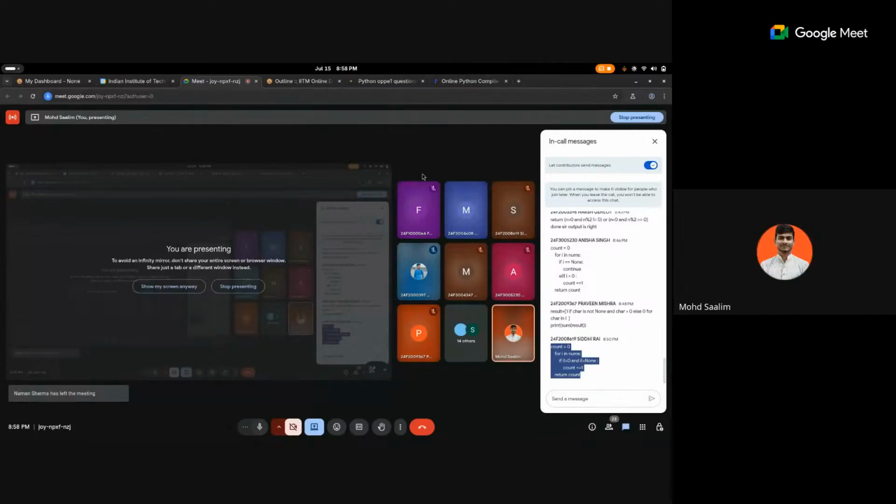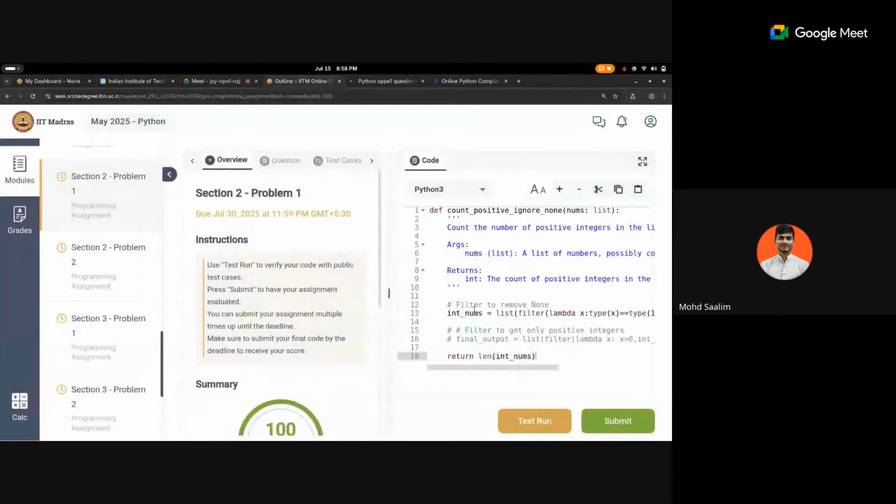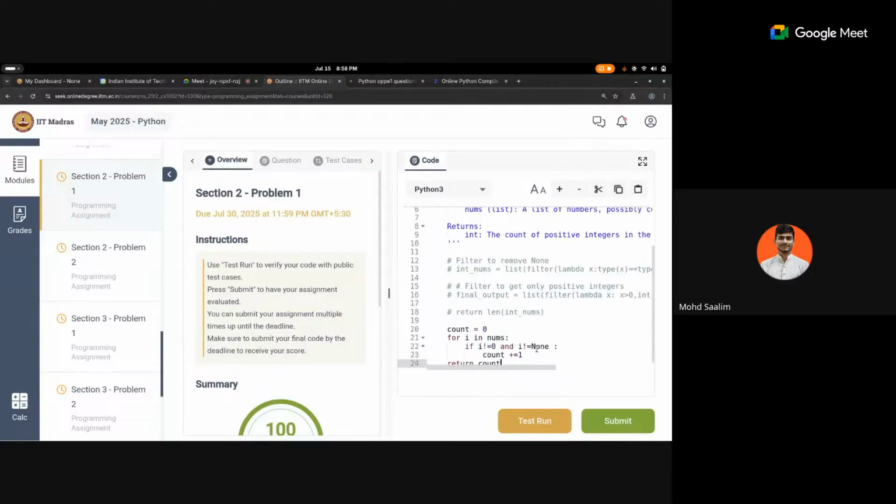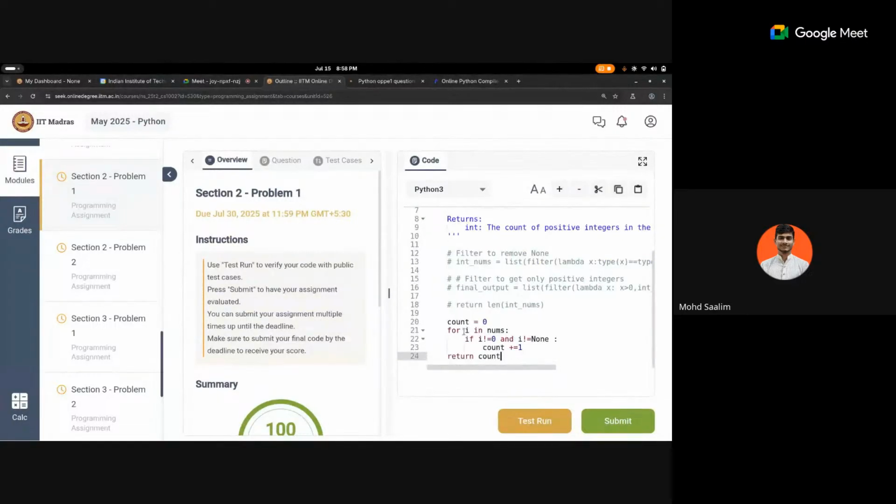Okay, let's also comment this. So we are saying for i in num, if i is not equal to 0 and i is not equal to none, count plus equal to. Should it be i is greater than 0? Yeah, first of all you should check if i is not equal to none.